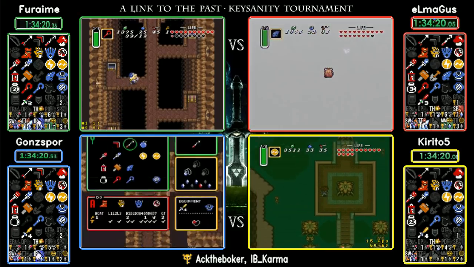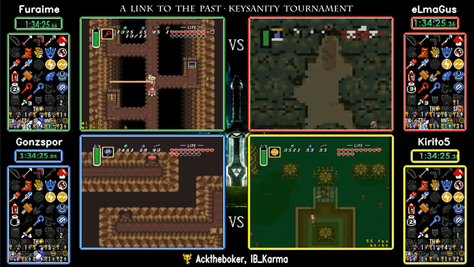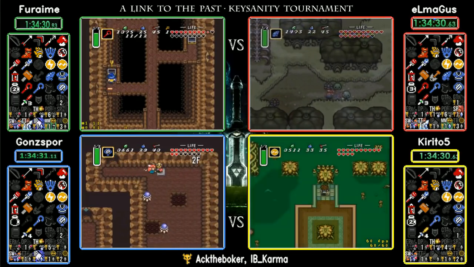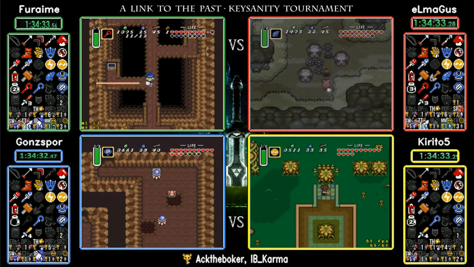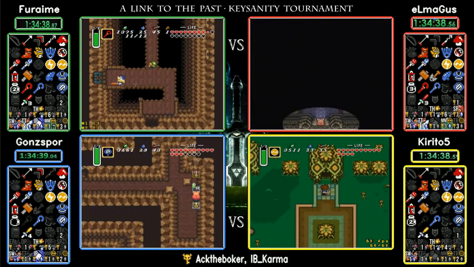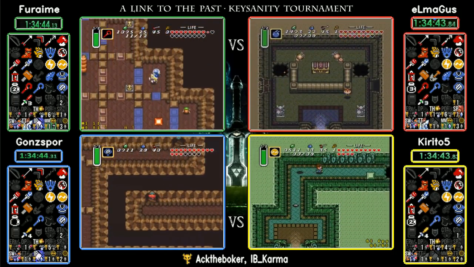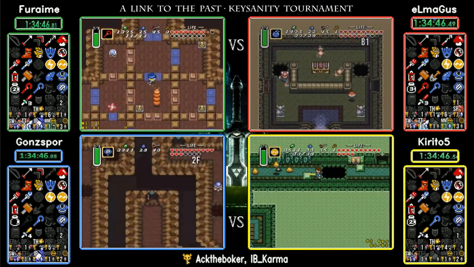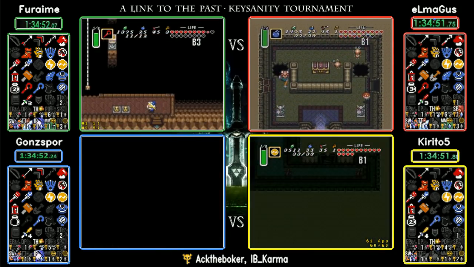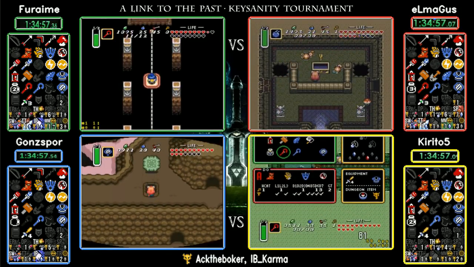Oh boy. This is kind of a hype ending to a race, though. I'm literally on edge because I don't know what's gonna happen, and odds say it's in Ganon's Tower or Ganon's Tower leads to it. That's what the odds say. Now, if the game goes against the odds and puts it right here in this chest, you're gonna see eLmaGus just fly. If it's in his chest, that's unfortunately curtains for Jaime.